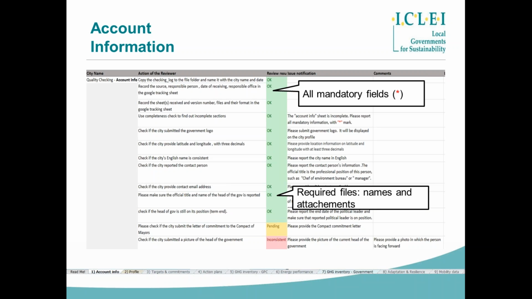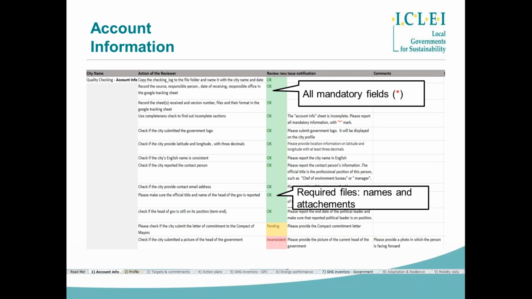As you probably know, we have the core sheet and we have the actions sheet. So now let's go first to the whole core sheet with its 9 tabs, and let's look at each of the information that we will be looking at there. First, of course, we are going to be looking at all the mandatory fields, and just for context, I'm going to name them. So what are the mandatory fields?